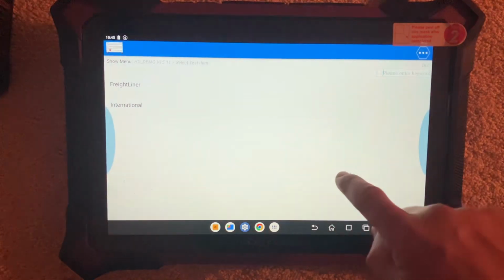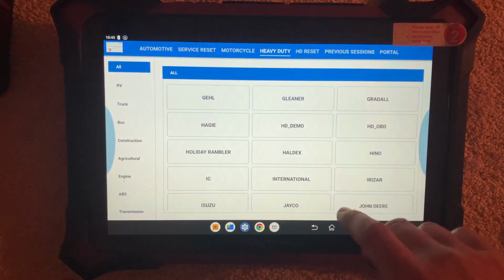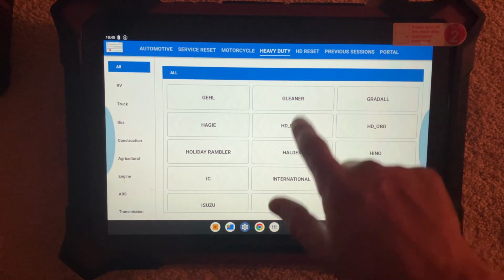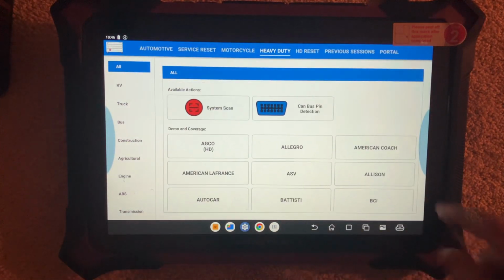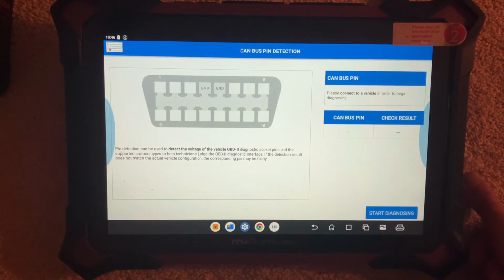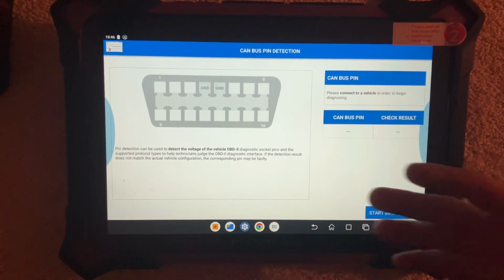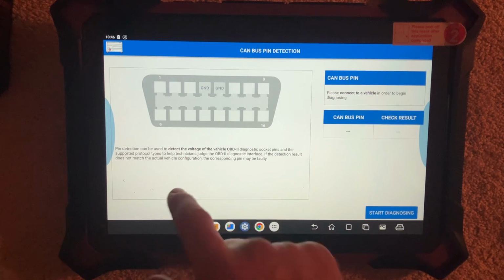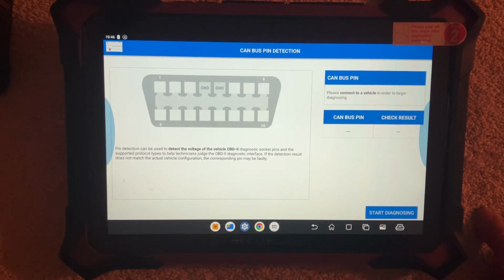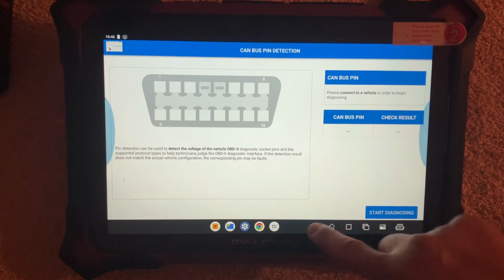Now, another really cool thing is we have a pin detection test. So now when you scan the vehicle, you can do a CAN bus pin detection test. Instead of busting out your multimeter, right, when you think your CAN lines aren't communicating and checking these voltages, you can just do it with the dongle. When it plugs in, it just tells you what the voltages are. So also a neat little thing with the tool.